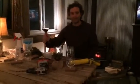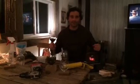Normally you throw these glasses away. While this glue dries, you've got something recycled and cool. And you gotta have a glass of red wine, especially this is family. So that's what it's all about.